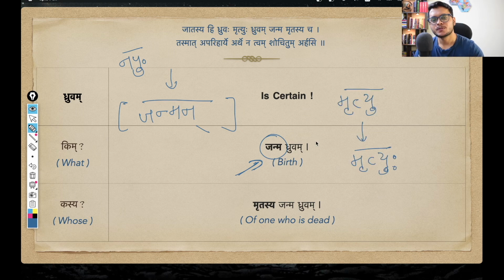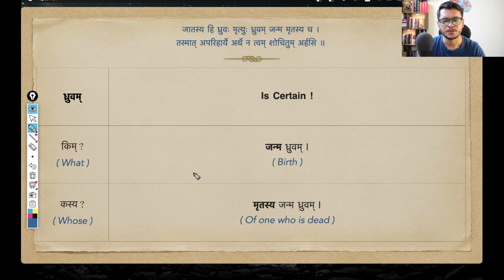Okay. So just take notice of the difference: Mrityuhu was also a Prathama Vibhakti Ekvachanam form, but coming from a Pullinga, masculine gender Pratipadika. That is why the Dhruva that was complementing it was also in the masculine gender form Dhruvaha. And here, since Janman is a Napunsak Linga Pratipadika, the Prathama Vibhakti Ekvachanam form is Janma, and the Dhruva that is complementing it also takes the neuter gender form Dhruvam. So just notice this difference. The meaning is the same, just grammatically their structure is a bit different. Anyways, Janma Dhruvam, the birth is certain.